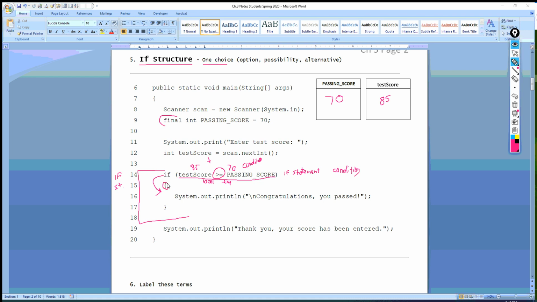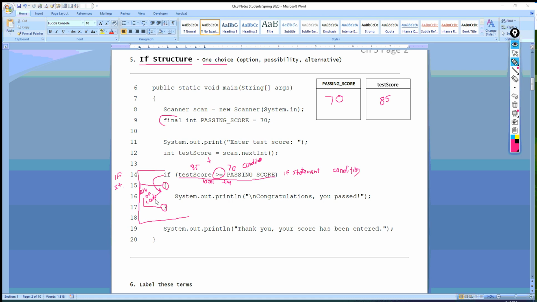Now this is a block of code. When you have two braces, and we've talked about this before, this is a block of code. I want you to write this because I want us to get used to the term block of code, because we've already experienced two different blocks of code.